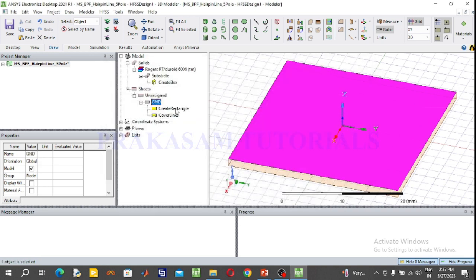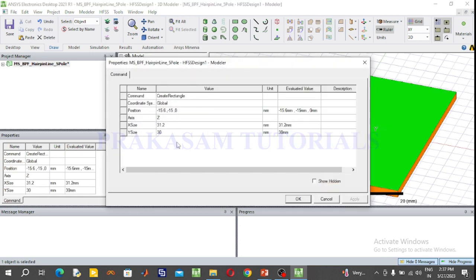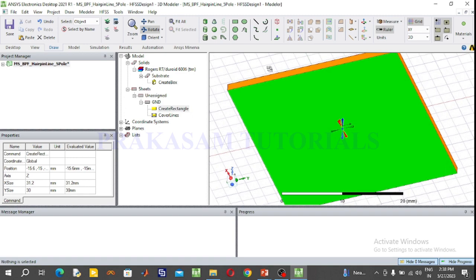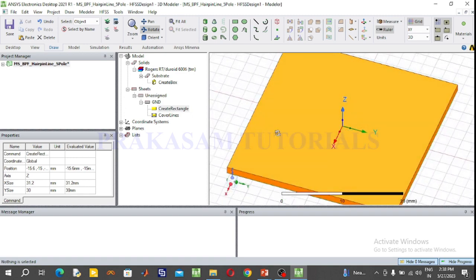The dimensions of the ground plane are the same as the dimensions of the substrate: the length of the ground plane is 31.2 mm and the width is 30 mm, and the X position is minus 15.6 mm, the Y position is minus 15 mm, and since the ground plane is below the substrate, the Z position is minus 1.27 mm. Rotate this structure, and this is the ground plane. On top of the ground plane is the substrate.